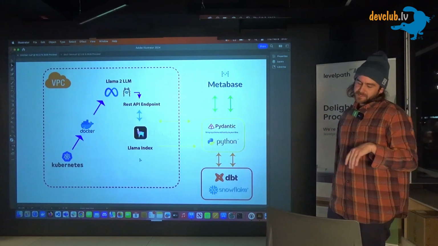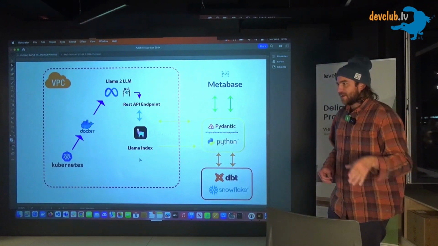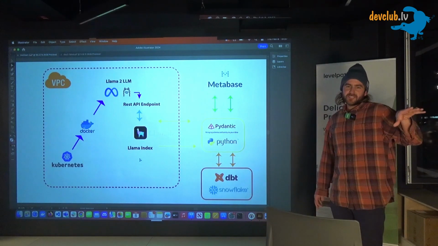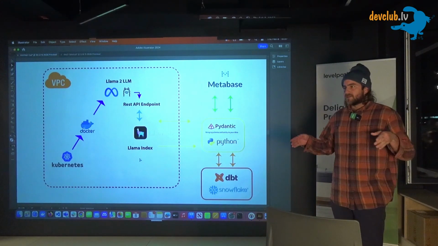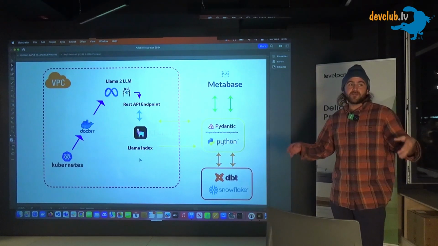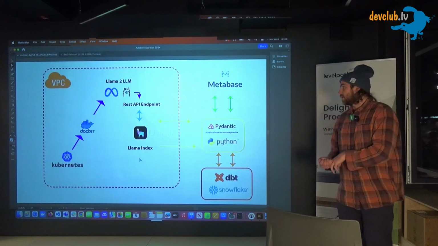And the idea is, let's say that you are building a chatbot, right? But if you go to ChatGPT, it only knows X, Y, and Z about Latvia, right? But you want it to work really well for answering questions about where to go and what to eat.